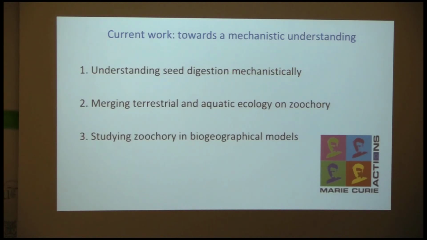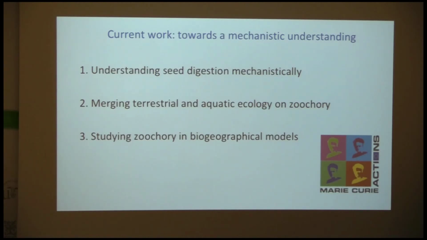Another aim of the Marie Curie project is to merge the knowledge that we have on frugivory, so all the work that you guys have been doing on the fleshy fruits being dispersed by birds. There's a strong link to aquatic birds transporting all these seeds. The idea is to see if there are any similarities and compare the evolutionary pathways of this. So this is also part of the reason I'm here.